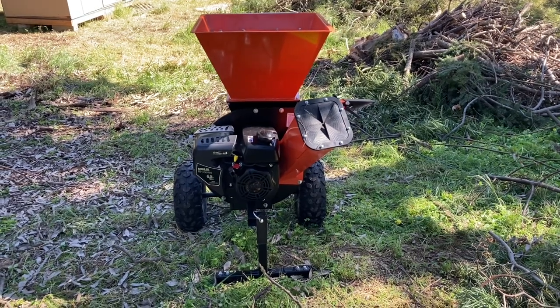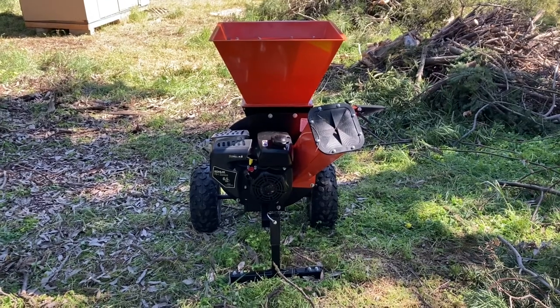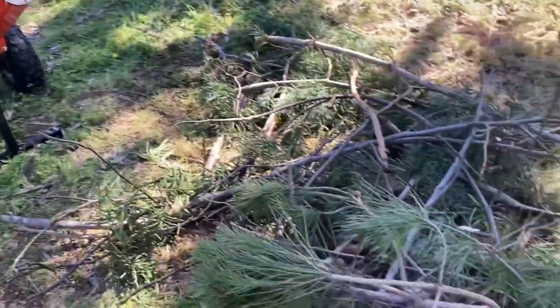Hey, here's my new DK Power Chipper Shredder. I just got it at Lowe's yesterday. It was $700. After going over some of the details, I'm going to start it up and chip a few branches.